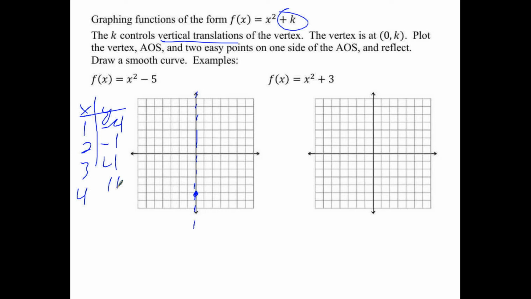Okay? All right. So we plot these points now. We have 1, -4, and then 2, -1, and then 3, 4. And then 4, and then 7, 8, 9, 10. So that's probably right around here. And like I said, I'm not really plotting that point. I'm just kind of making a mark to give my eye something to see so that as I'm drawing my parabola, I have a target to try to shoot for as I'm getting my parabola to go outside of the grid. Now, what do we do? Reflect all these points.